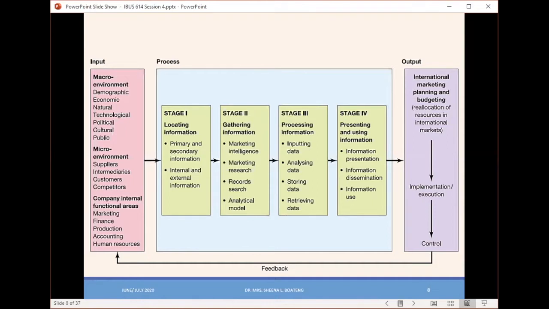So in gathering the information, we have what we call marketing intelligence. Now, marketing intelligence is usually information that is not overtly available to everyone. But using your sources and your network, you can be able to come by this information in a timely manner for decision making. So sometimes you realize that certain pieces of information come out in the grapevine, especially for those who work in specific industries, about things that are going to happen.